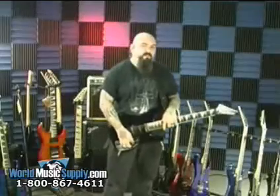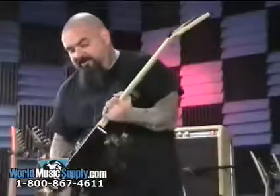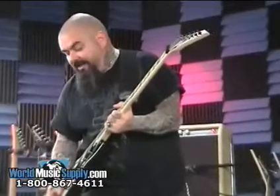As well as being very versatile with your pickup configurations by utilizing a single and a humbucker, you can also utilize the Sustainiac mode with either sustain, a mix of the two, or just the harmonic.